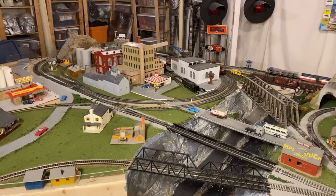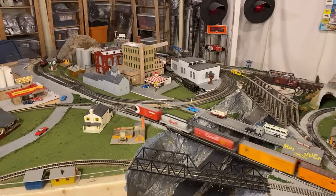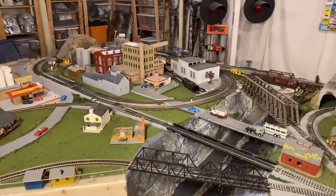Anyways, I think I'll go get a GG1. Maybe we'll try to throw that on there with what's currently running, and we'll just have 3 trains running at the same time. I don't know, but yeah, we'll have some fun with that. Both of my tracks are 22. Yeah, there you go.